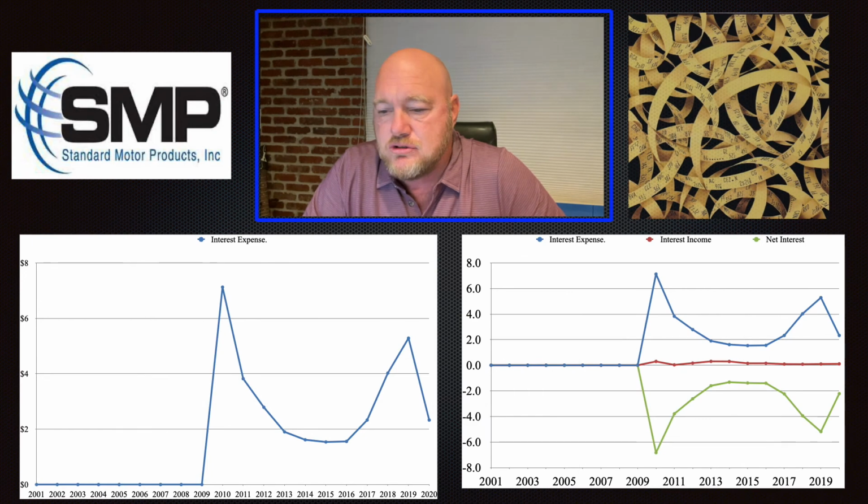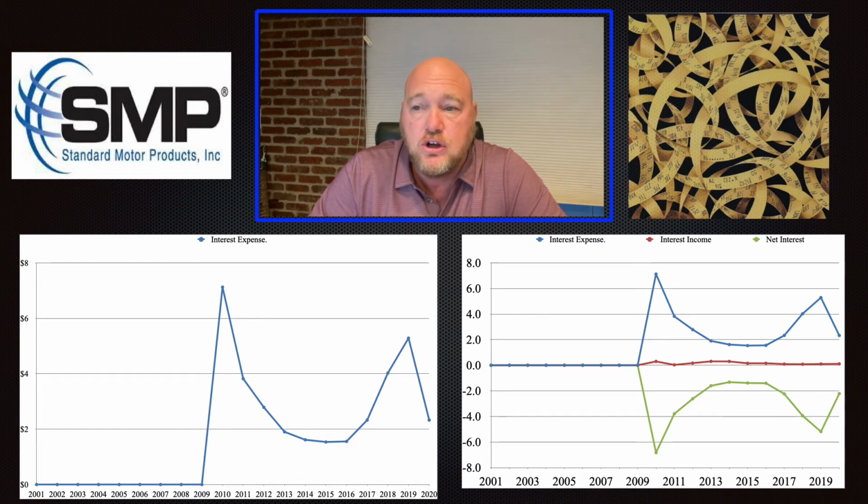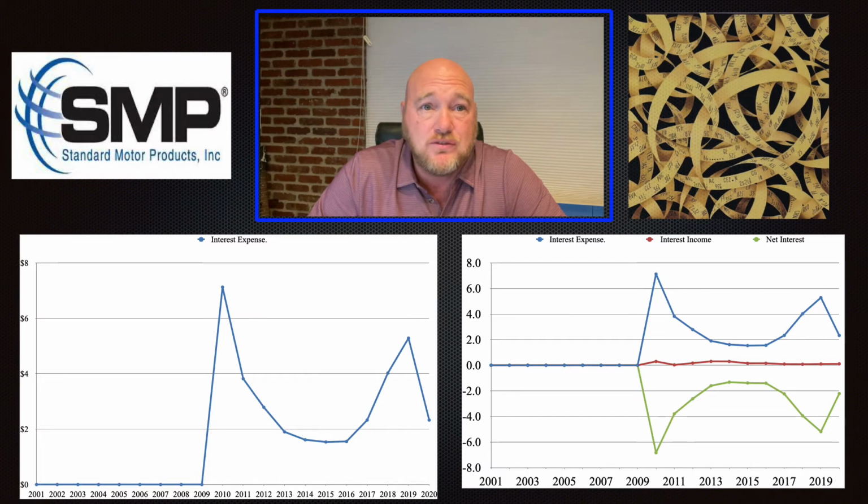The next thing we look at is interest payments. And we look at interest payments through 2 prisms. The first prism is what exactly is happening with interest payments, just in a vacuum. So you can see here that the interest payments have been 0 until about 2009, and they shot up to about $7 million. They dropped down, they've gone up a little bit, not very much. But long story short, it's such a small percentage of the company's operating costs that I'm not really that worried about it. The general trend from 2010 to now is it's down. We're paying half of what we were paying in 2010 in interest payments, and that's despite the fact that we're making more money. So I'm not really worried about it. I'm not worried about it in terms of scale, and I'm not worried about it in terms of direction, right?